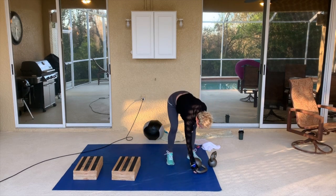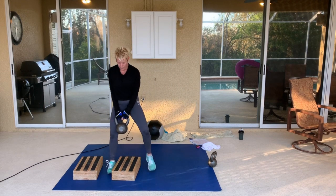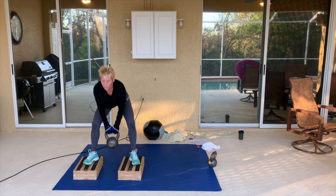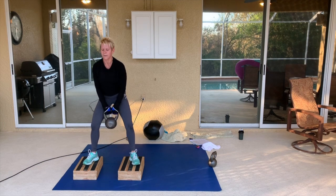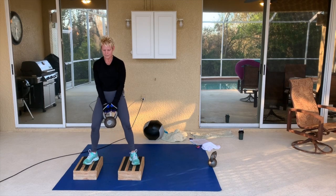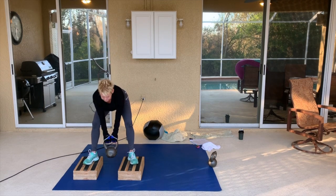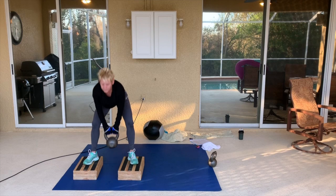Grab that kettlebell. If you have boxes and you want to, you can go up to the boxes, plant the feet wide, bend the knees. Another 10. Push that butt back.